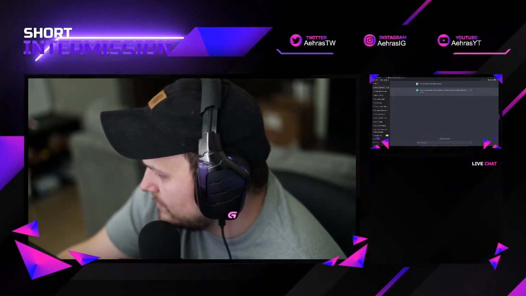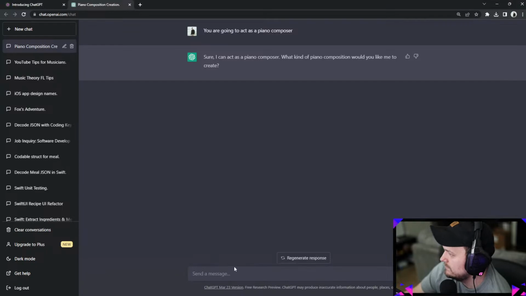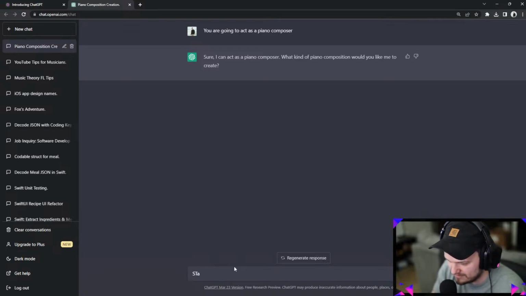Let's see. Let's go easy. Let's start in C. A 12 measure, 8 measure A section chord progression.